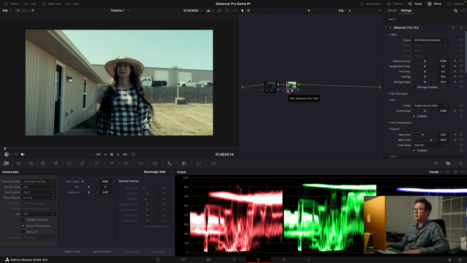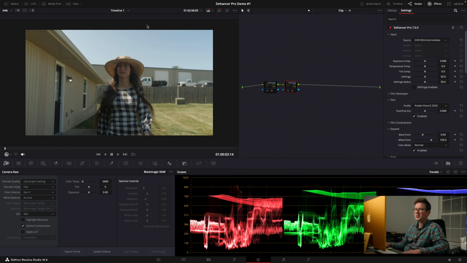The Dehancer Pro plugin really desaturates your footage, and what I've noticed about Blackmagic footage is it's not super crazy saturated to begin with, and that's great because then you can saturate whatever you want to, and you're not stuck with it.